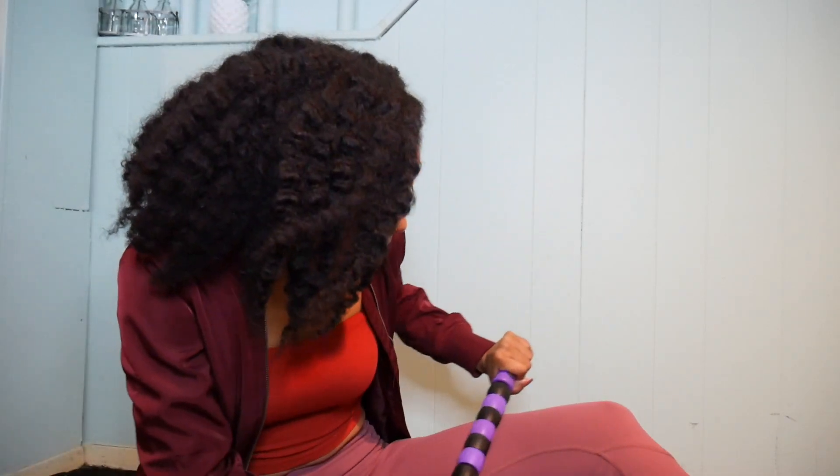It's great not just for soreness but for tension that you may have — wherever you hold tension in your body. This is great after class or after a workout, and I like to get even deeper into the muscles and try to relieve all the knots. You push it against your body and roll it out with really good ease. It's much more portable than the foam roller and you can dive into your muscles and get into those tinier spots like your hip flexors.